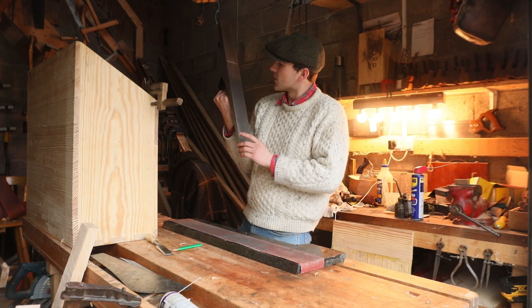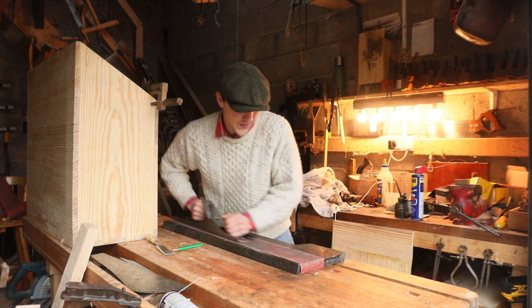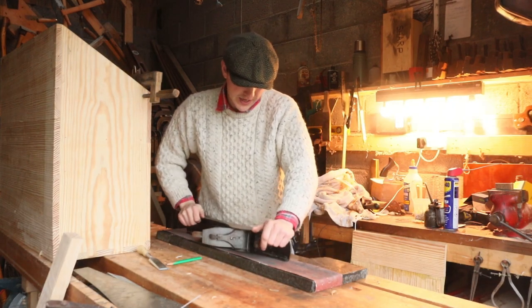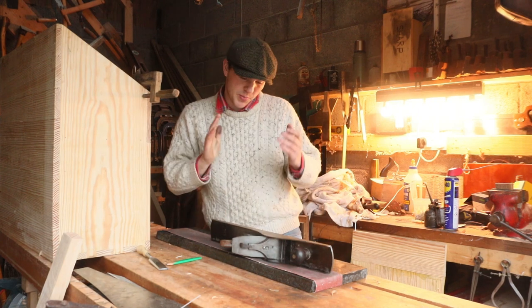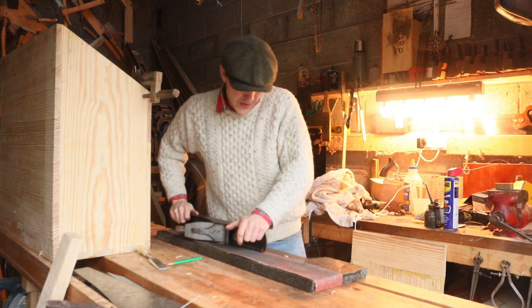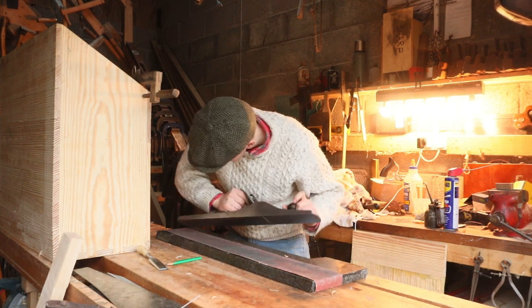I'm going to go flat out for a while and get back to you when this fella is dead flat. We can see now some patches of graphite are gone, but a lot remains. Once I'm fairly happy with the sole, I'm also going to turn the plane on its side. I'm not too bothered about it being a perfect 90 degrees because I don't think I'll ever be using this as a shooting plane — just a few passes until everything seems nice and clean.